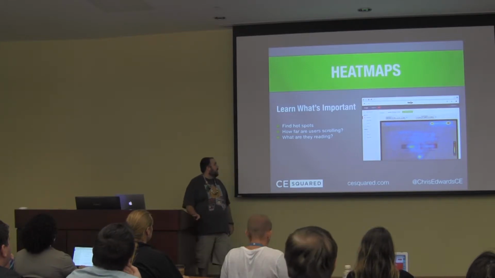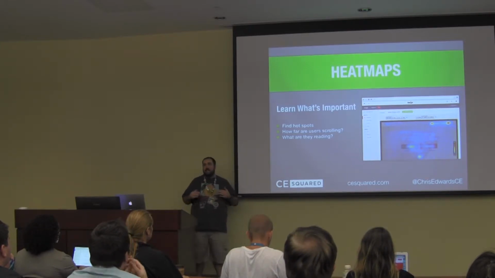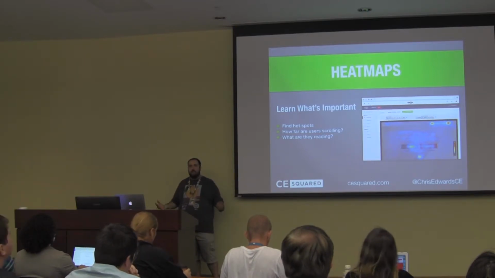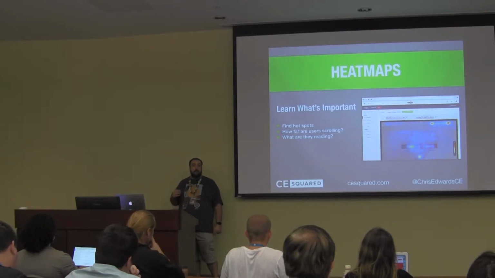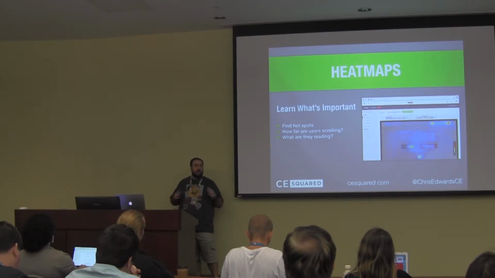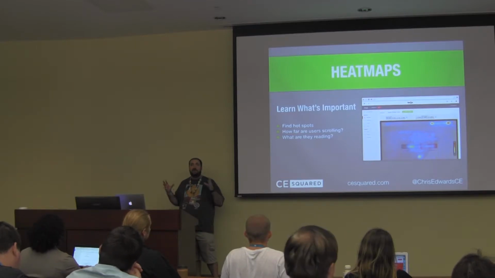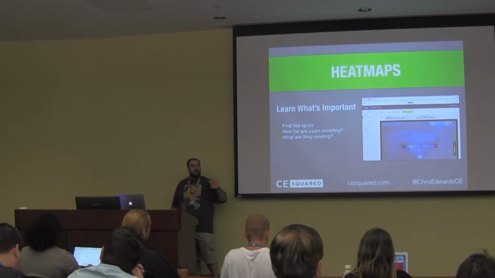You can also do click maps, but we can also with these see how far down the page they're scrolling, what are they looking at, what are they not looking at. If you've got a call to action and nobody's looking at your call to action, then we need to do something about that call to action. That's our first test that we're going to do, is how do we get them to pay attention to our main call to action if they're clicking something over here.